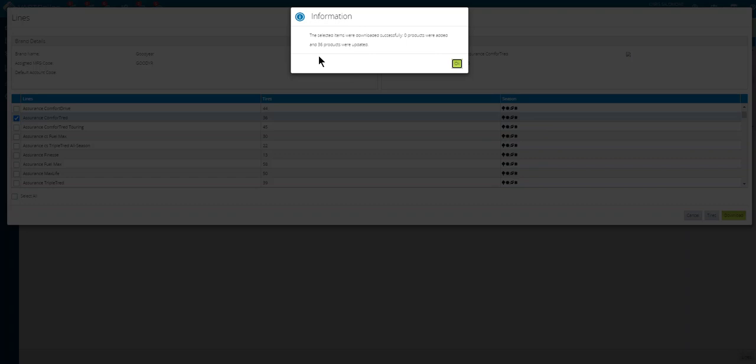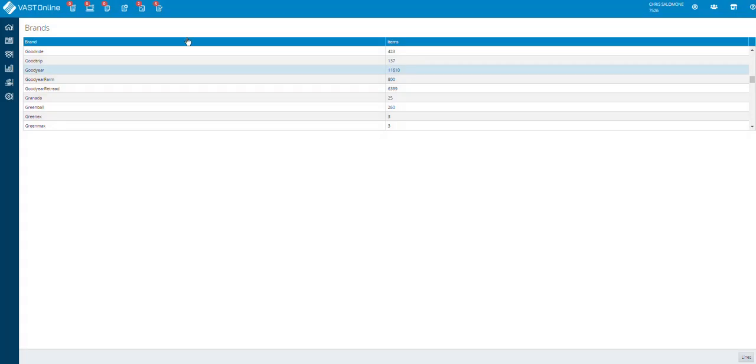Now, if the comfort treads ever come to be on a promotion, we will be able to quickly, simply add them to the promotion, and we won't need to come in here and do any fixing in our tire downloader. But we're not done yet. We still have to get the Edge, the assurance all seasons, into the correct account code. So let's go download those in.